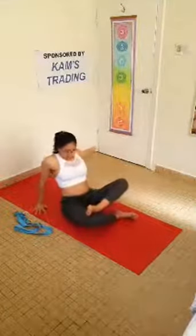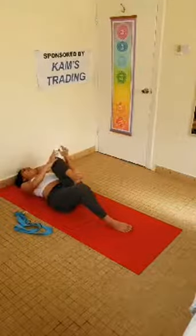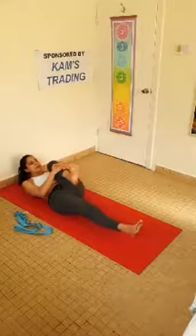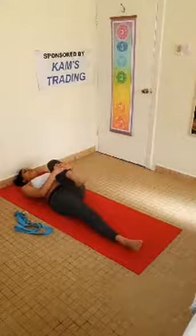At your pace, hands come back where they were, knees come back as they were, and recline with your figure four formation to bring the left knee into the chest. Extend the right leg long and slowly compress that left knee tight. Hold it tight, relax through the shoulders, make your circles.